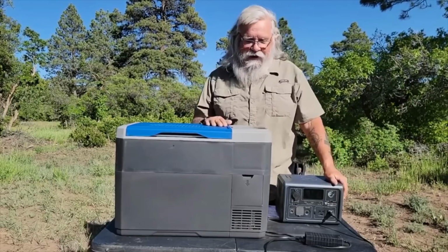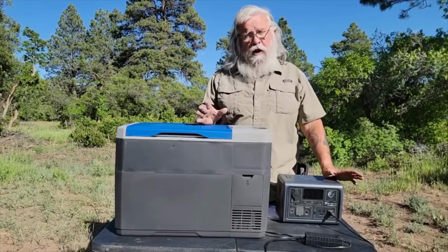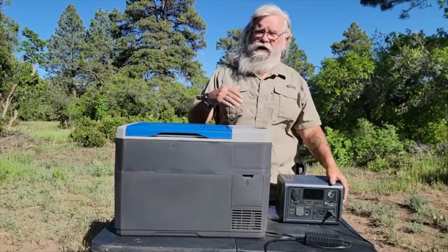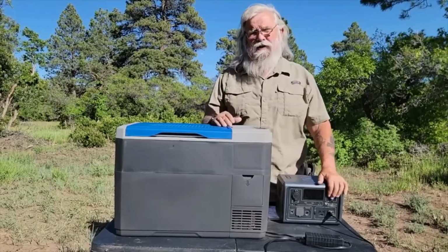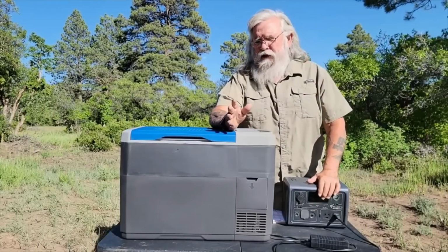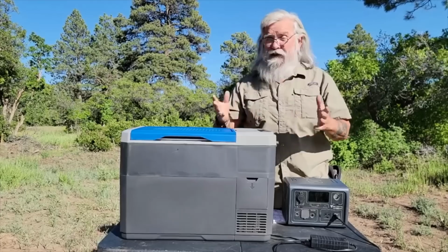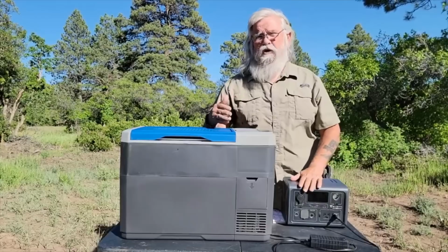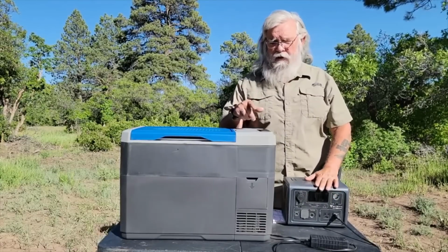But I found them to be really good fridges, really good fridges. They are overpriced. So for the majority of you, you shouldn't buy this. You should buy a lesser quality fridge and a battery unit. Lion Cooler's claim to fame is that they have batteries. They actually have batteries inside of them. And I think that's a very good thing, but they charge such a premium for them that I don't think they're worth it. So I'm going to show you the battery right now.